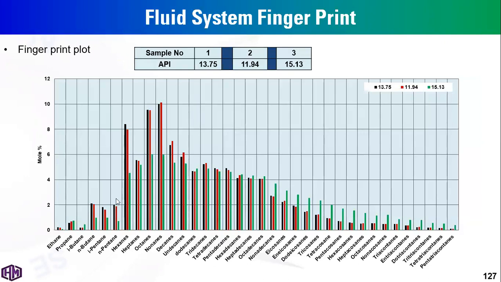The last step is to check the fingerprint plot for different samples, if applicable, and compare the mole percentage against the composition of different components in the reservoir. The sample in the green color is not following the entire trend of this system. So we have such inconsistency in this sample. This is another QC for the PVT experiments.